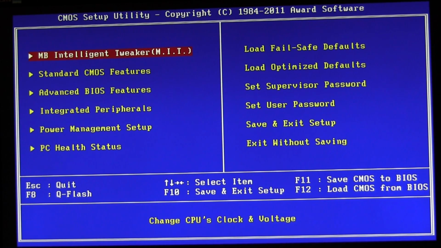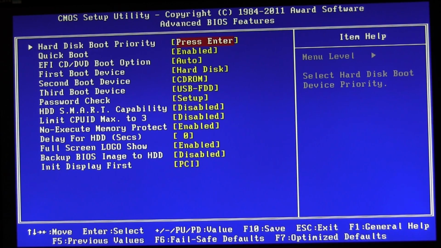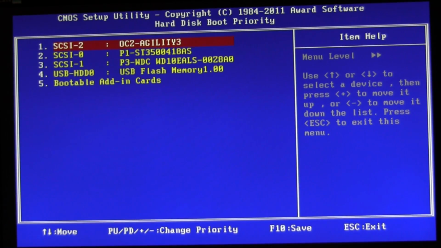So now, if you do decide to install Windows to a separate hard drive, not just a separate partition, which I do recommend, installing Windows to a separate hard drive altogether, this is how you set your Mac OS X hard drive as your primary. For my motherboard, now it may be different on yours, you might have to find it depending on the motherboard you have, but mine is hidden in advanced BIOS features. And you can see the first object up there is hard disk boot priority. And as you can see, my OCZ Agility 3, which is my solid state, will come first.